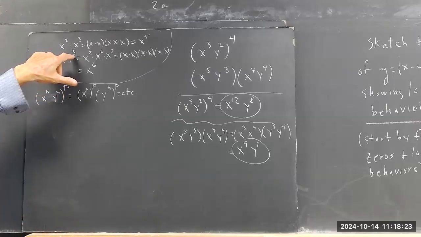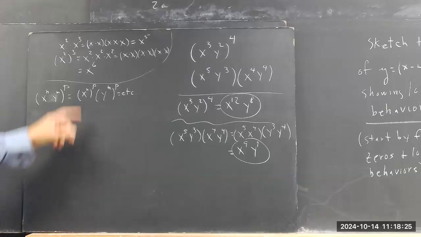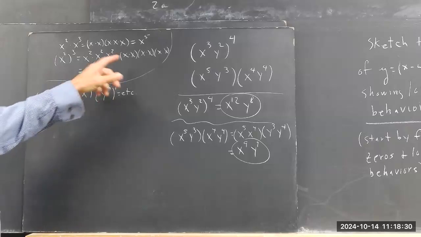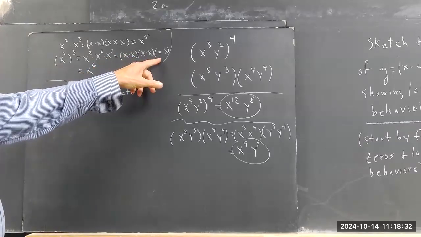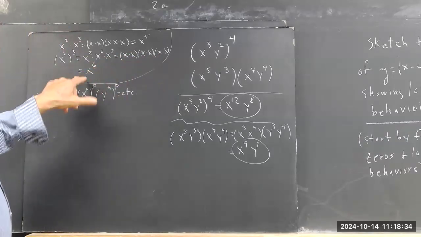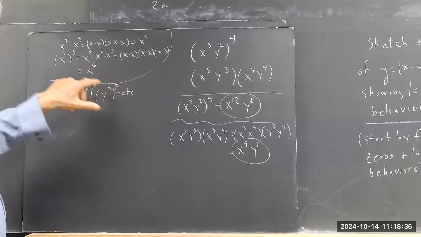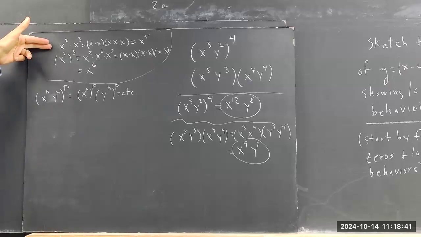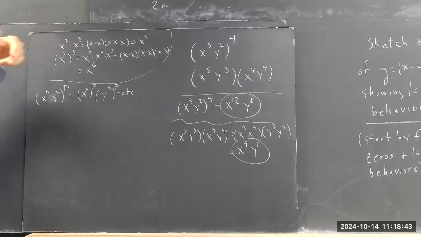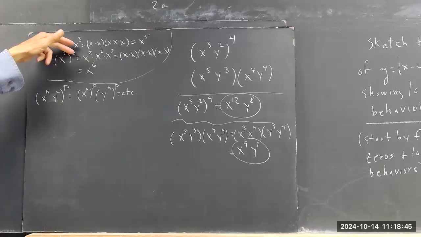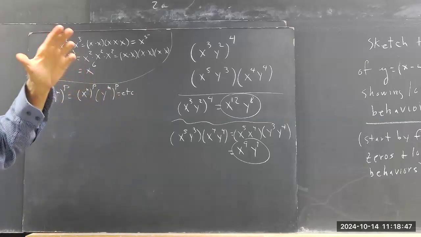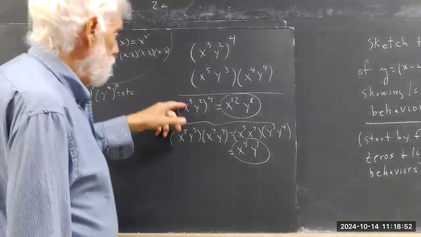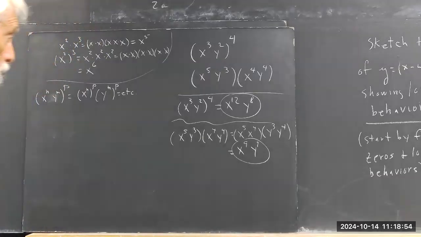Here we raise x squared to the 3rd power, and what's that mean? It means you've got 3 x squareds multiplied together. And each x squared has an x times x, and that leaves 2 times 3, or 6 x's in a row here, and that's x to the 6th. So right here is when you multiply two numbers to the same base. And here's when you multiply your powers, when you take a power of a power. Very important. Okay, and here's how it works out, and it's very straightforward.